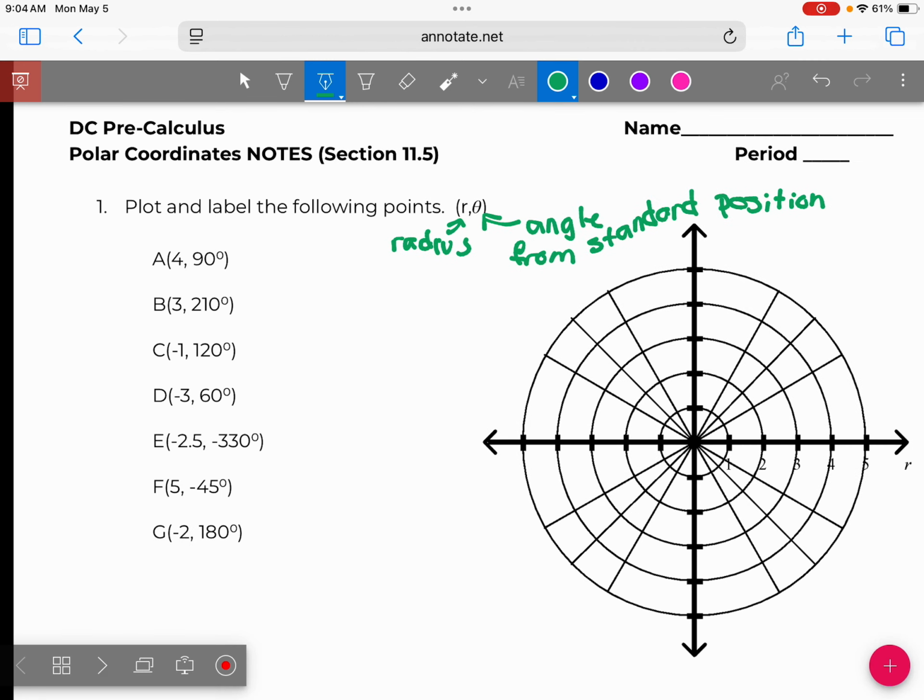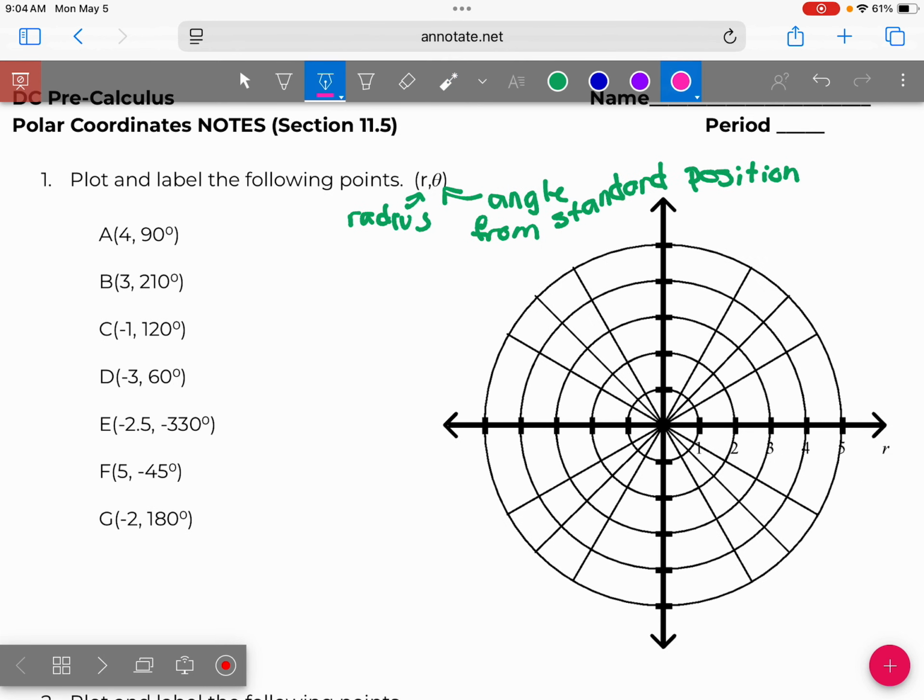It's our angle from standard position. Standard position meaning this, our x-axis, is angle 0. I've got this set up, so our very first set of points here are all in degrees. So let's start by labeling these pieces with their degrees. Looking at this circle, we have a whole lot of lines on it. We know all these angles.